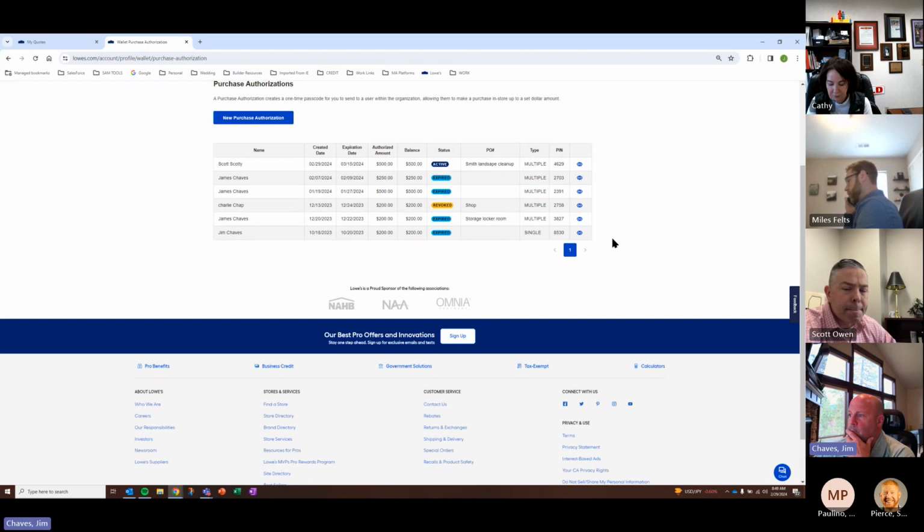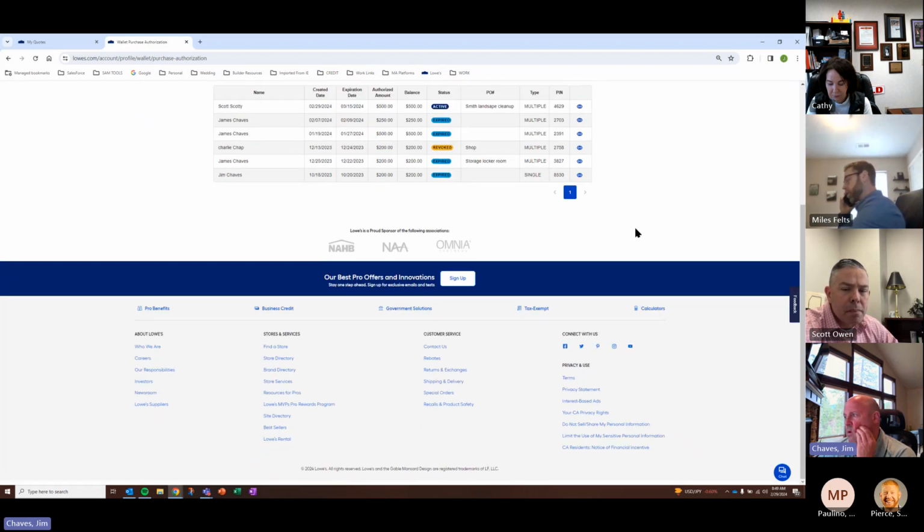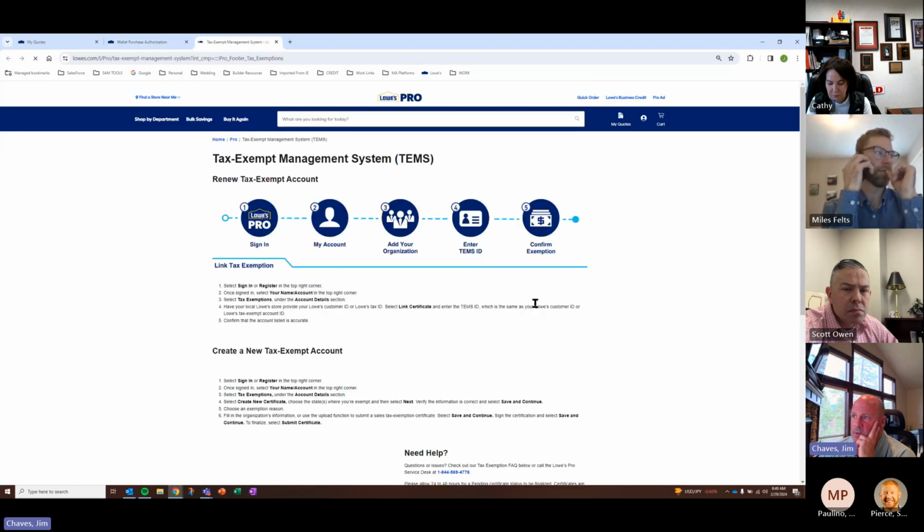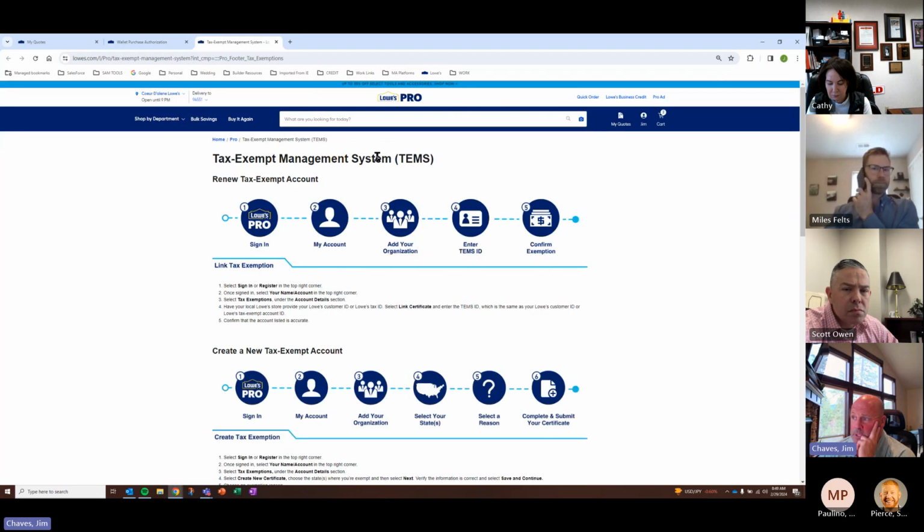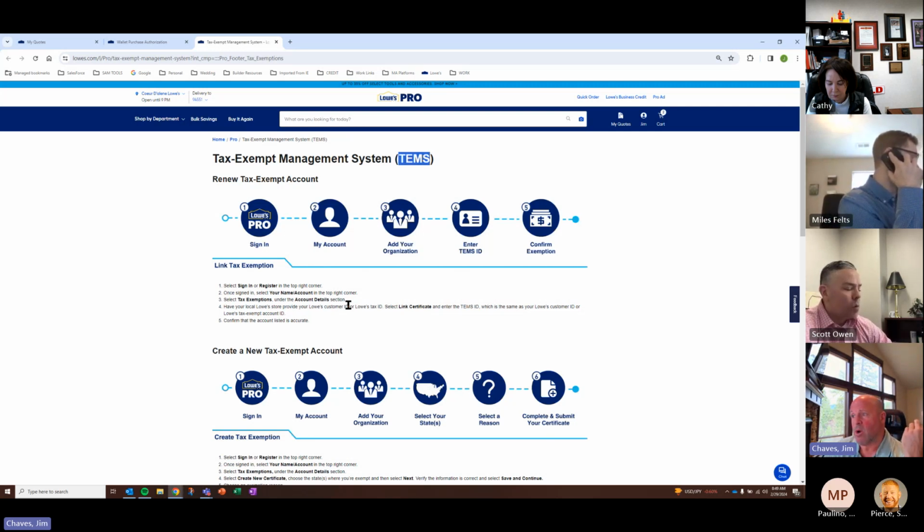All right. If there are any businesses out there that are doing resale, they're going to want to use the tax exemption function. We've got a component, it's called TEMS, Tax Exemption Management System. In order for us to put certificates online and record them, you've got to go through the process of creating a TEMS ID, which tells Lowe's that you are a tax-free exempted customer. And once you get a TEMS ID number, then you can upload your certificates so that it removes the tax online. So that's something to consider only if you're tax exempt, right?